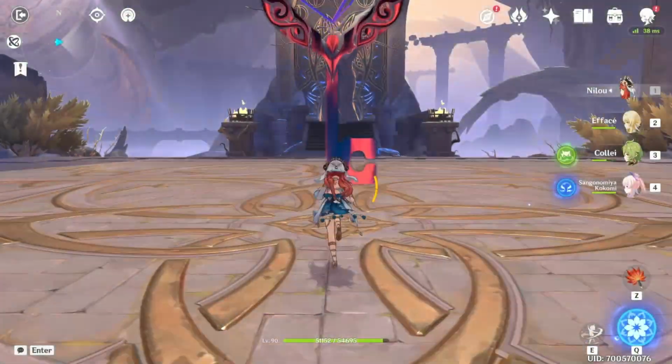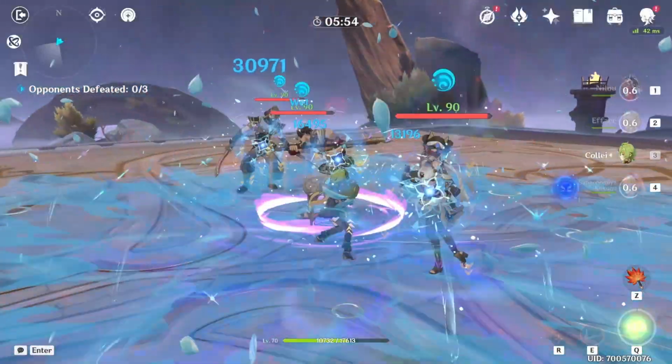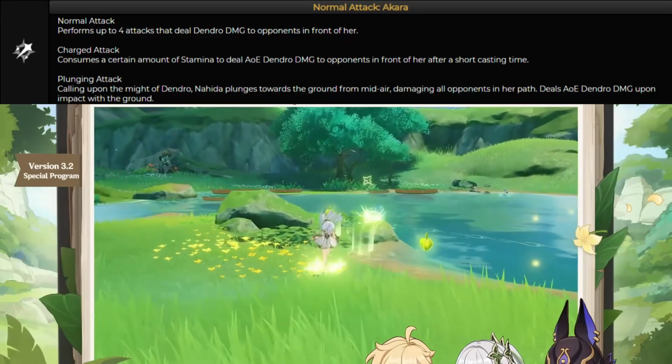Nahida is a 5-star Dendro Catalyst user whose kit is actually quite interesting, as the kit allows her to be a great on-field DPS while also being a very good off-field support. Her normal attack is infused with Dendro as she is a Catalyst user, and it performs up to 4 attacks as shown on screen right now.